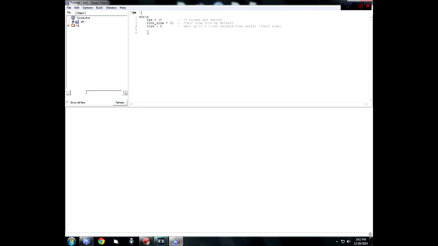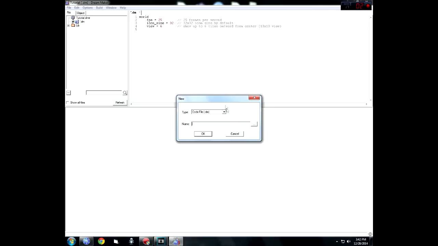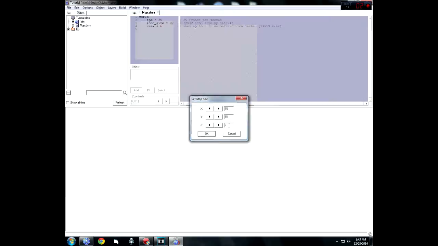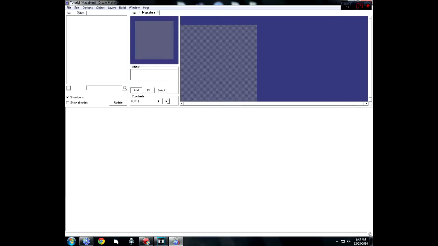But firstly, let's move into some of the files within your game. You have the code file, map file, icon file, interface file, and script file. Your map file has your maps, your icon file has different icons, your interface has different interfacing files, and your script file has scripting. So let's create a map file real quick. And within your map file you have the basic coordinates X, Y, and Z. Now Z is a little different. It represents how many planes you have. So if you have two planes, one can be outdoors, one can be indoors, but they're basically two different maps.